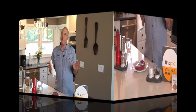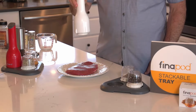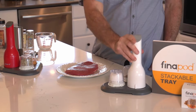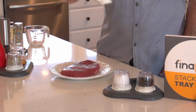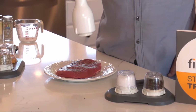This is what makes the FinaMill so great. One hand, using all your spices just with a click. There goes my salt. Click. Here goes my black peppercorn. And click, my rosemary. You can't do that with another grinder.